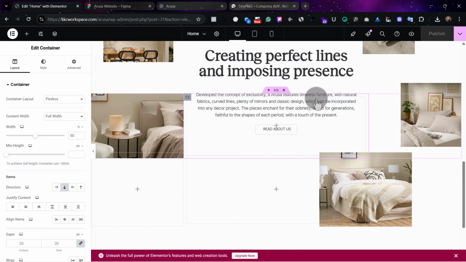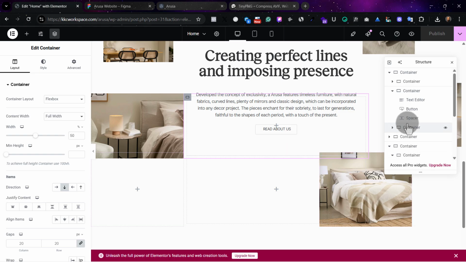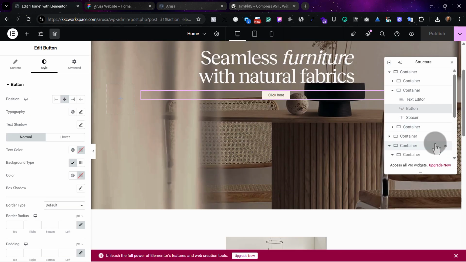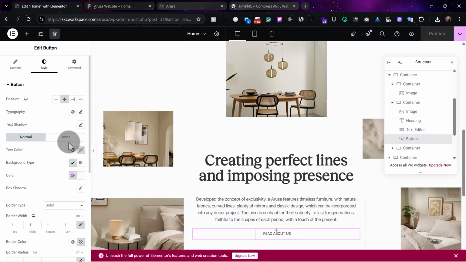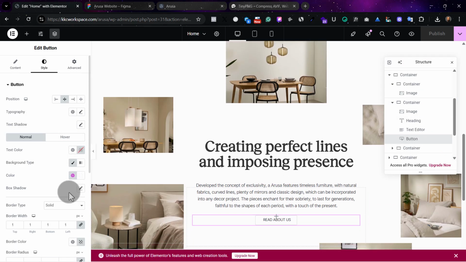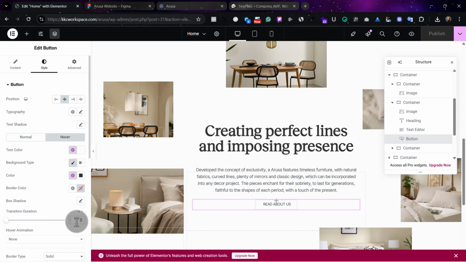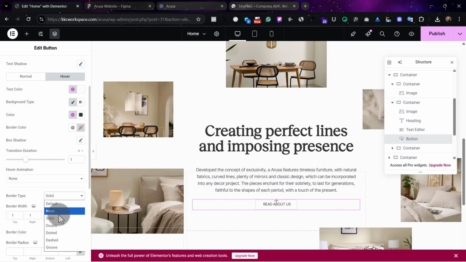So I'm going to right click here and click on structure because a lot of things I can't touch anymore. So the button, no, not this button. Okay, so this is the button, so we're going to do the same thing to the button. All right, then we're going to click on hover, then I'm going to click on, sorry, shrink. So when you hover around it, it shrinks.